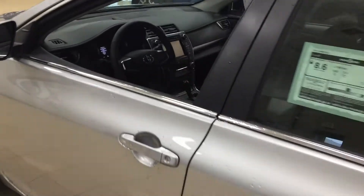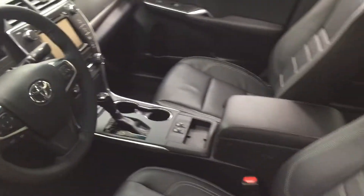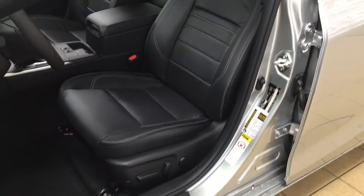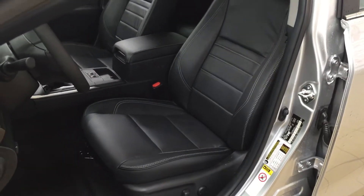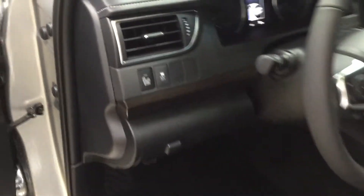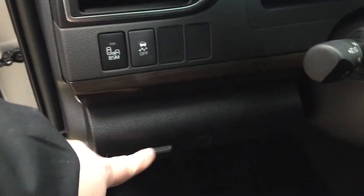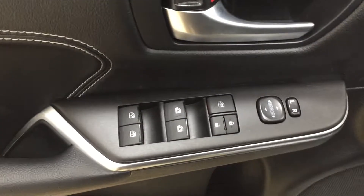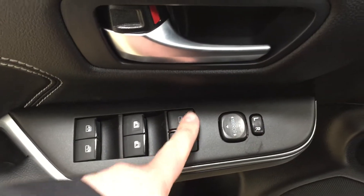We're going to be taking a look at your front dash as well as your front seats so you have a better idea of how much space there is. You have your black leather interior seat surfaces as well as your power driver seat lumbar support. On your left-hand side you're going to see your blind spot monitoring on and off, as well as your traction control on and off, and a little bit of storage space for some coin. On the inside of your driver's side door you have your mirror controls, window locks, power locks, and window controls for both your front and rear windows.